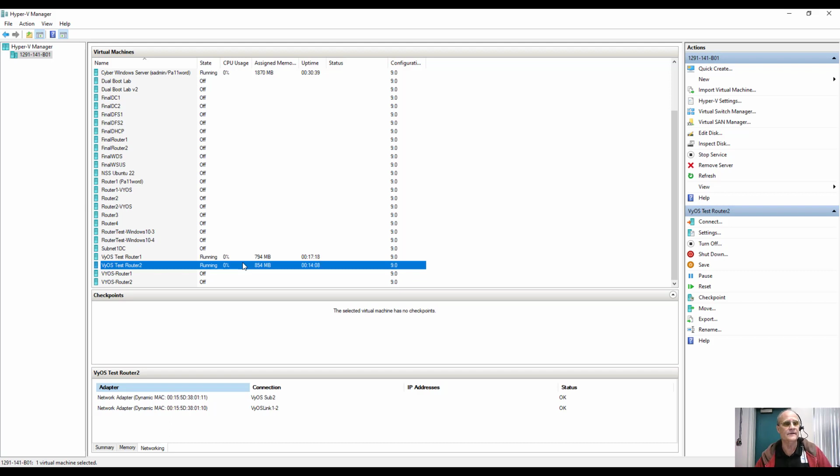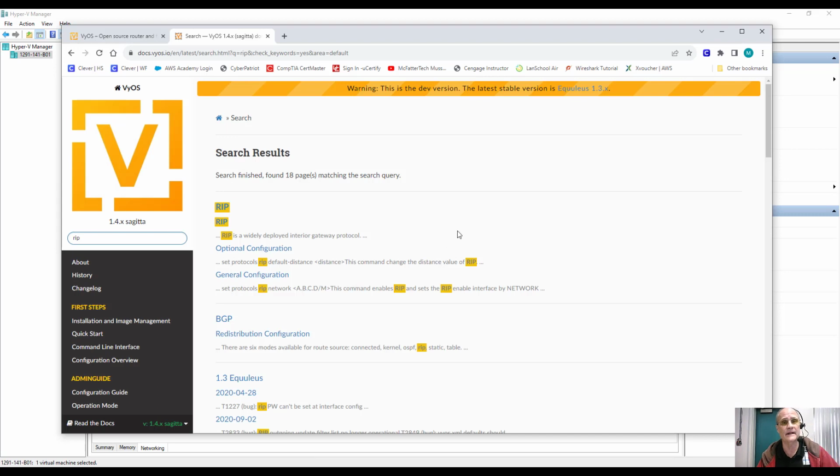Just like that, we've got 2 routers set up, 25 minutes in. Obviously, I've done this a couple times. It took me a lot longer the first time I played around with it. Go to the website, play around with it, download. Great product if you want to do some routing. Doesn't take hardly anything. I can tell you right now, less than a gigabit of storage for the router, much less.